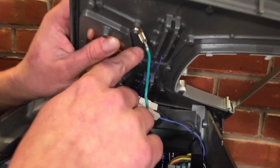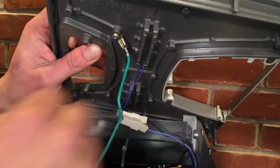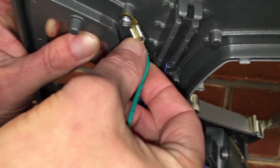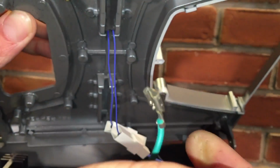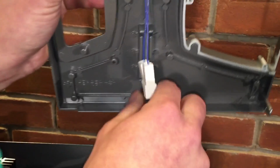And then you've got some wires. You got a wire here and you got 2 wires back here. This is to your heat plate and this is just a ground on the machine. There's a little prong on here. I don't know if you can see it very well, but it's right above my thumbnail. You push down on it and you can slide the plug right off. These ones here, you just wiggle and pull them off.